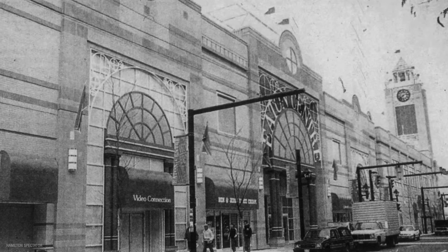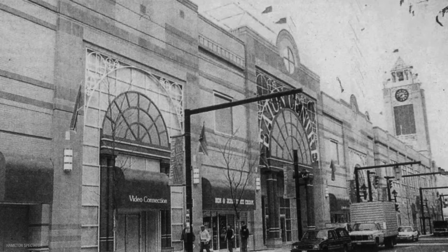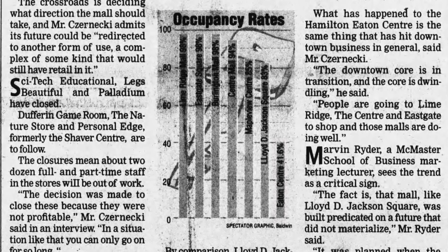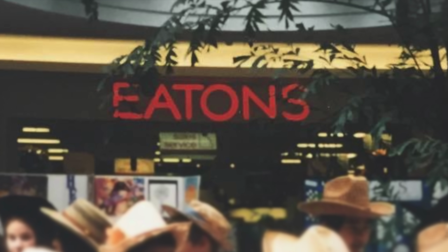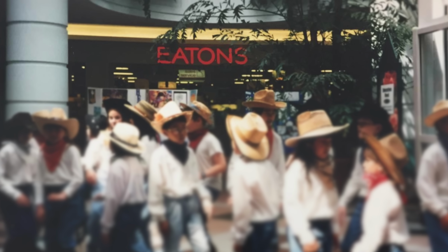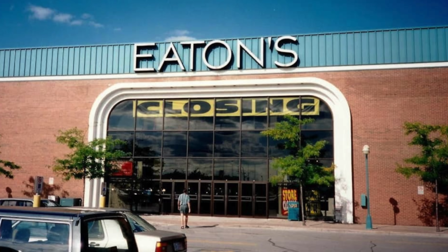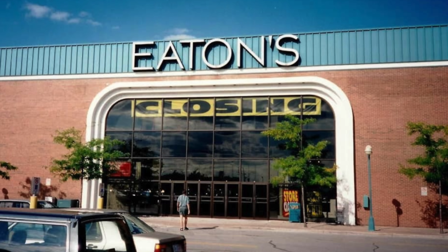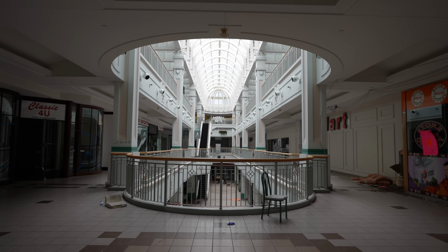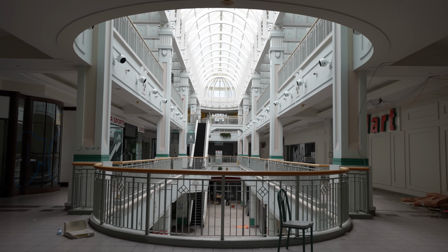But even just 2 years after the grand opening, the mall began losing tenants. But the problems continued to get worse from here, as occupancy rates at the mall had fallen to a catastrophic 41% by 1996. Mall walking events were now being held, which is never good, and the entire mall was ultimately put up for sale, as the Eaton's company, which by this point had owned the mall in its entirety, was in dire financial condition. So much so, in fact, that the entire company declared bankruptcy and shut down in 1999. The mall was still up for sale, though, looking for a buyer at just $20 million.